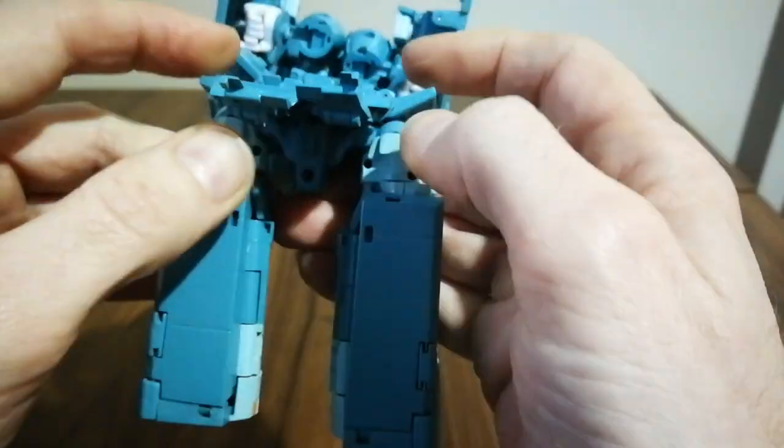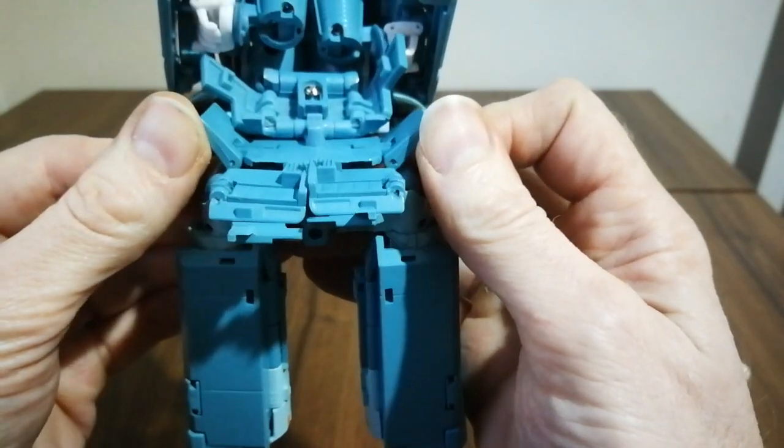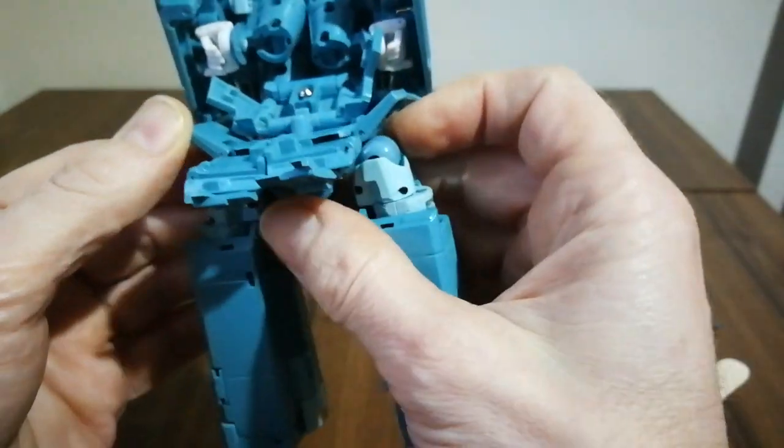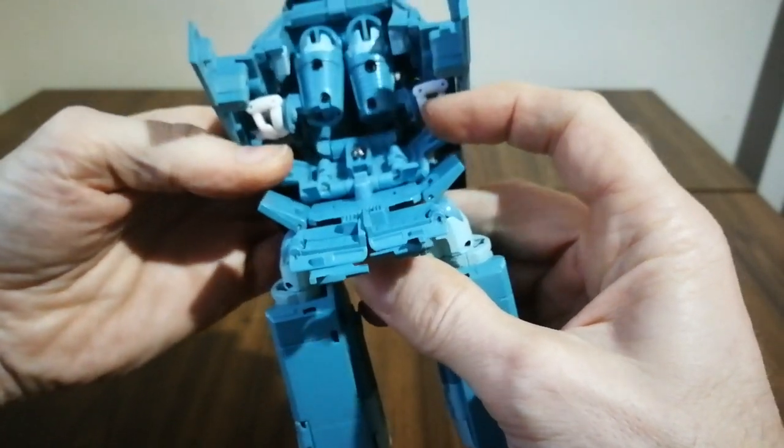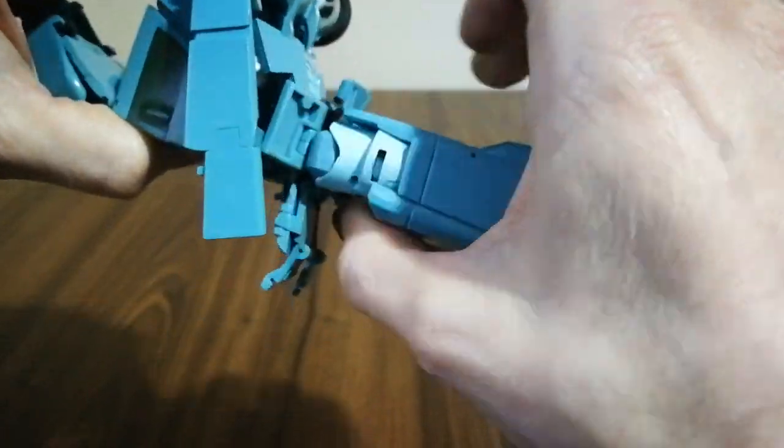And on the other side. These hip skirts need to be pointing upwards. And the side of the waist sections need to be out flat.